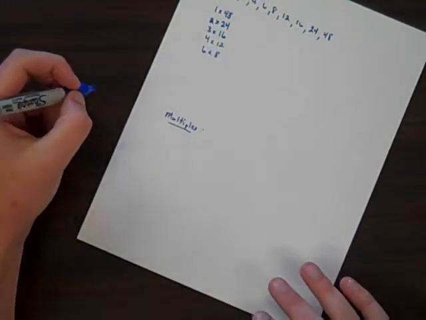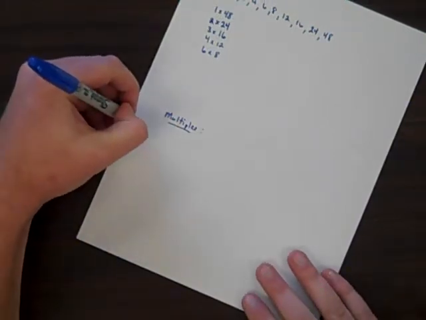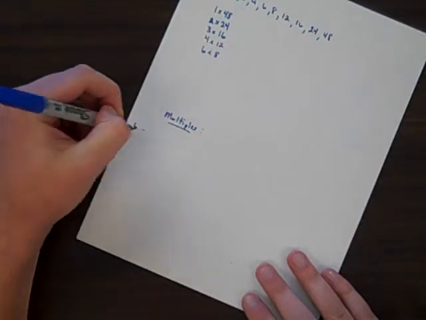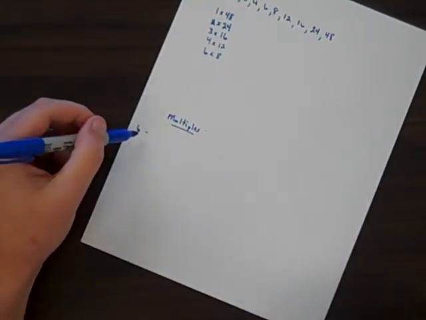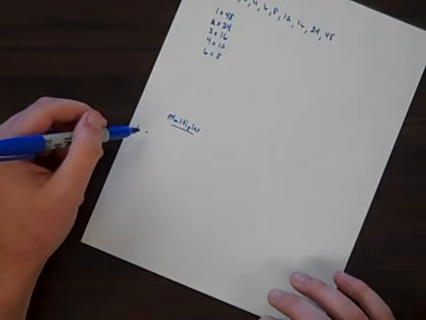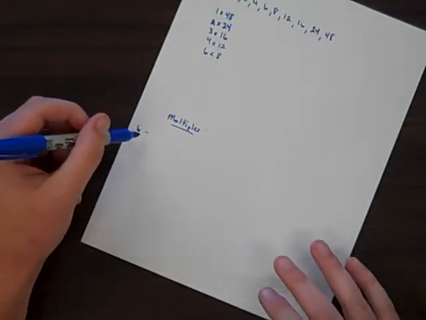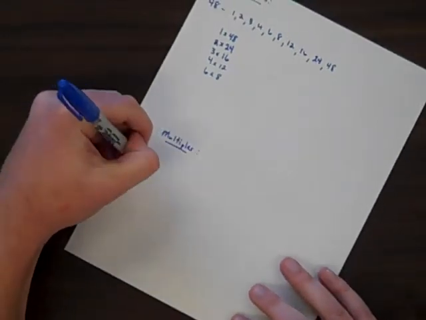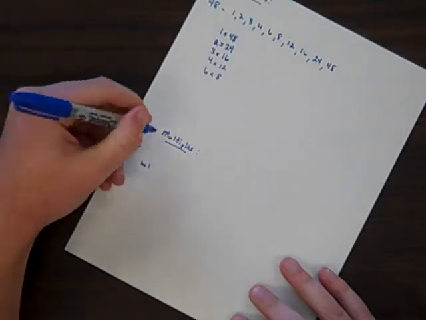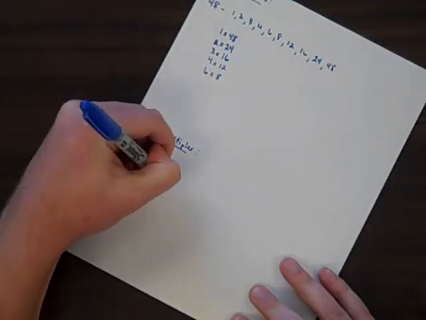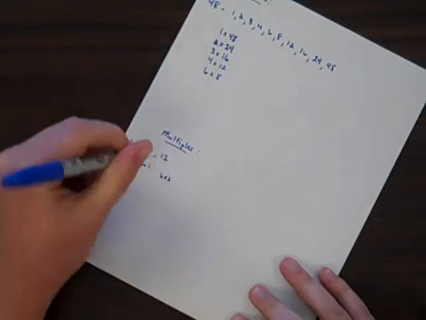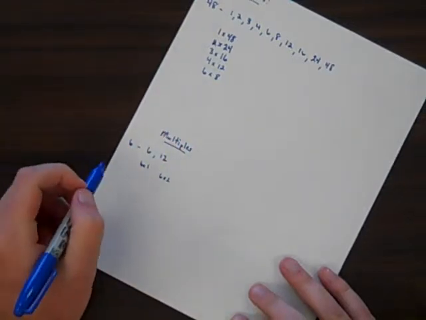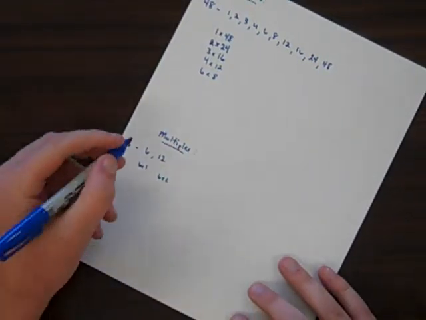Multiples. If I wanted to find multiples of 6, multiples are any answer in which 6 is a factor. Usually, these are put in order, so I would do 6 times 1, and I get 6; 6 times 2, and I get 12. And you don't have to write these problems here, but I'm modeling how I get these answers.